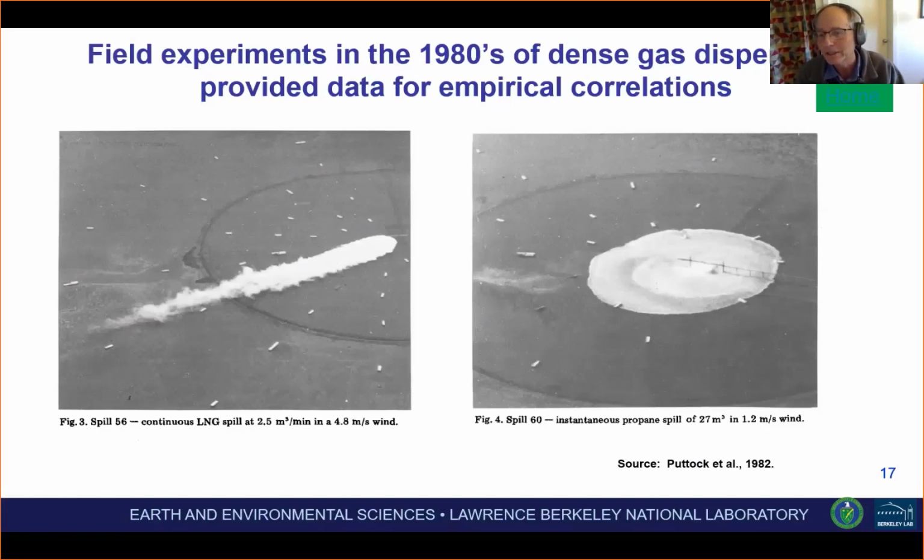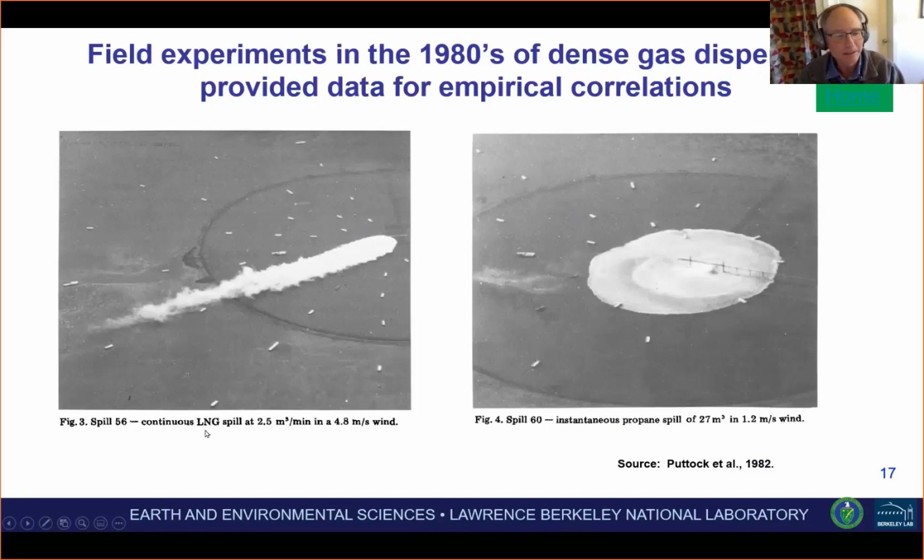So a lot of the work in this field started in the late 70s and the 80s as the desire to build liquefied natural gas terminals arose. And this community and the industry did a lot of field experiments of dense gas dispersion to understand how a leak or a disaster might unfold for liquefied natural gas. Now, liquefied natural gas itself would be lighter than air, but it's very, very cold. And so the cold temperature makes it a dense gas relative to air. So these are some of the experiments, and there's just a whole slew of papers on this. It's really fascinating how much work was done on this.